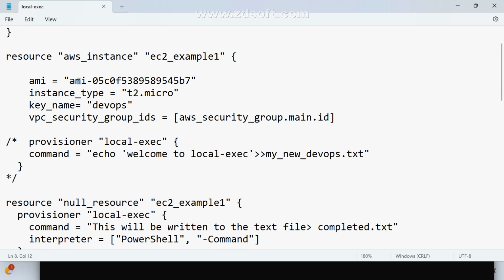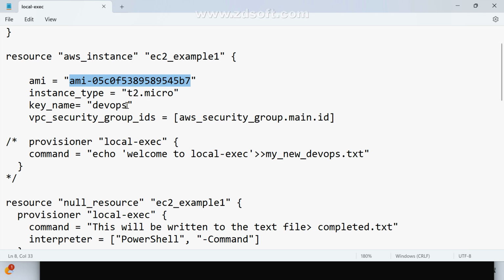This is the AMI ID. Statically I fixed it. This is also a well known story. Instance type is one more argument. This is the constant value t2.micro. Key name: I created one key. That key name is DevApps. Generally, at the time of creating a key, .pem will be taken, but you don't mention .pem. If you mention pem, it won't work.